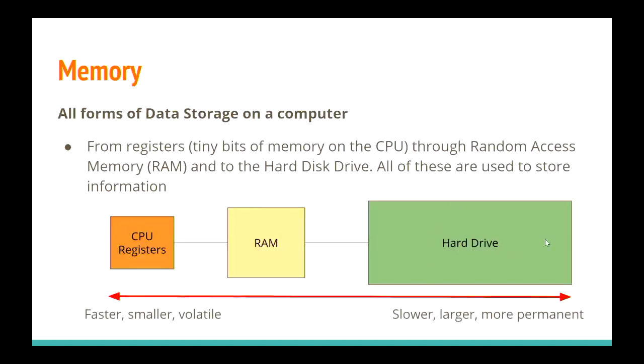The hard drive or your SSD, this is the only thing that stays saved once the computer turns off. Everything else requires power to hold what it's doing, and we would consider it temporary storage of things. This is where our programs go when we're running. They go into the memory, and then they go into the CPU registers in little pieces as they're going to be used. But where we save our files is on our hard drive. And the trick there is, again, it's much slower, but it lasts longer. So there's this constant trade-off with the way that we build computers to get as much space as we need to hold things, while having the space we need to be able to run things as well.